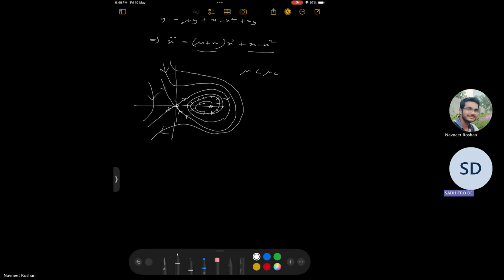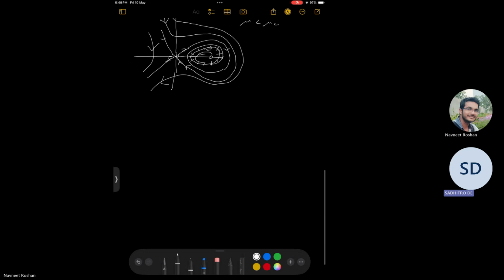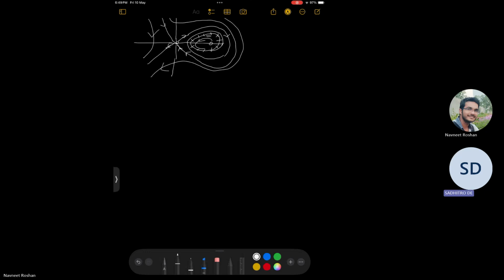Now when mu increases, the size of the limit cycle over here increases gradually, and finally at a critical value of mu, so at mu equal to mu critical, what happens is that the limit cycle just about hits the saddle point at the origin. So when that happens, then the trajectories will look like this. You have a trajectory which goes like that and comes back here, and the stable and unstable manifolds like this.